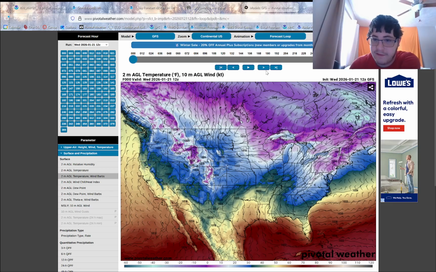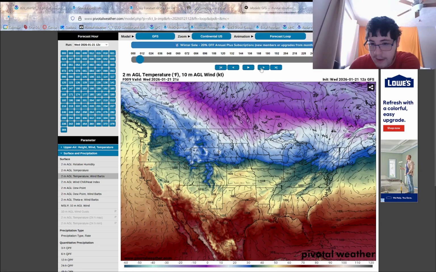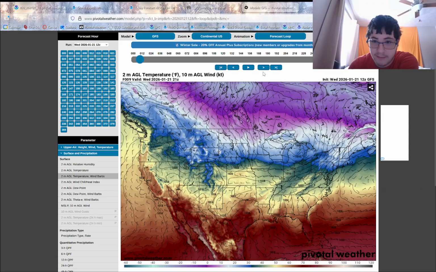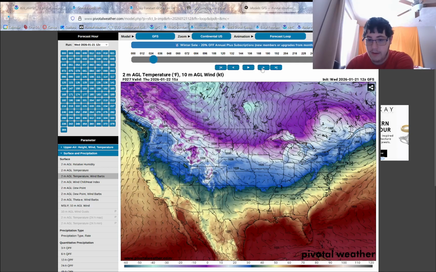Now let's head down to the surface, and over the next few hours into the afternoon here, we do see a low pressure system develop at the surface, pretty much right on the border between the US and Canada on Lake Superior. And that will continue to intensify and make its way, bringing some of that colder air and a little bit more precipitation to our area this evening into the overnight. And boy, is that air going to get cold. It's not going to get super cold immediately, but especially as we head towards the later part of the period, it's going to get cold.